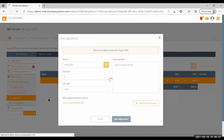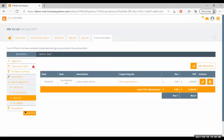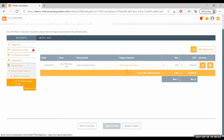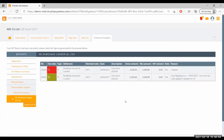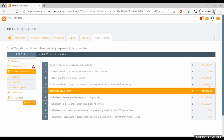Now, to make sure that AlphaVat is going to be matched up and properly accounting for any data changes that occur within it, so stripping out those duplicate transactions or posting edits, we also have the reconciliation reports available. And these can then be used to flag up those data changes so that you can account for them in the next period and strip them out of your ERP system.